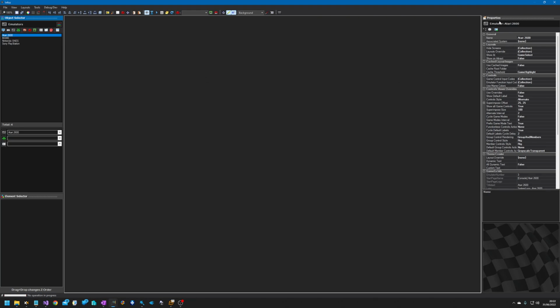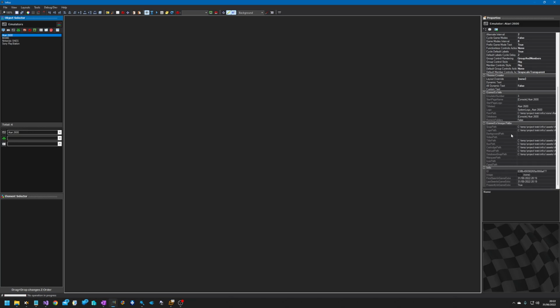Now, each emulator has properties. So for example, let's go down to GameX. You remember we set up the paths. So for each emulator, you have these different paths. So these are properties. Each emulator has a property title, path box, path, etc. So that's the basic premise behind these.